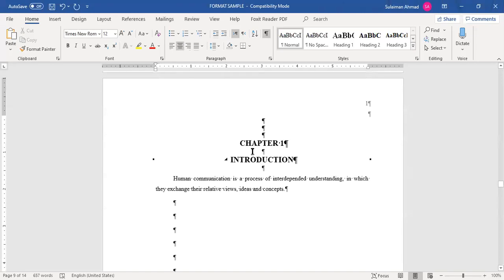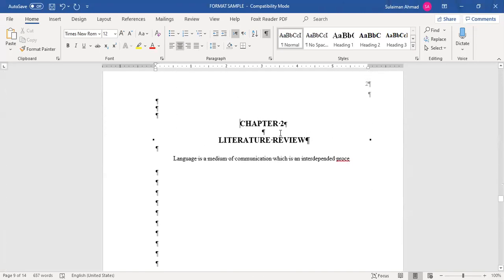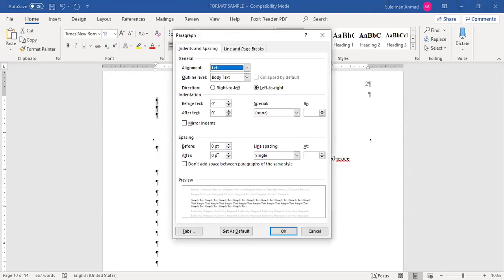In the same way, you need to format your second chapter. If you can see, we have got 3 lines. Again, the paragraph setting of these 3 lines must be left, or it can be centered. Then body text, 0, 0, none, unchecked, 0, 0, single, and unchecked.